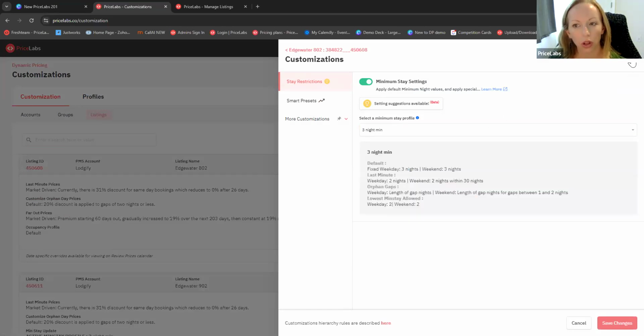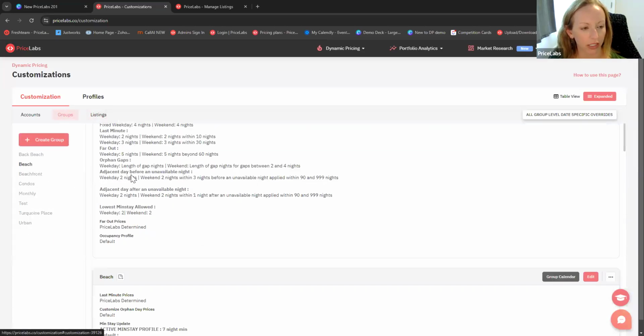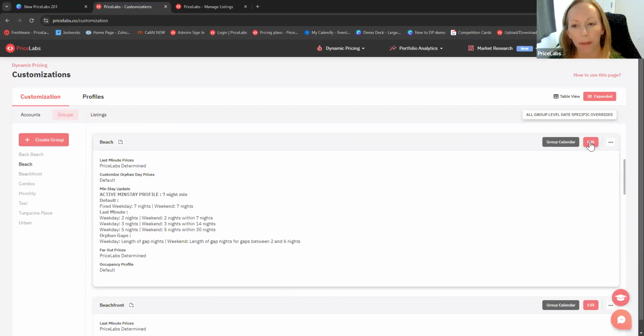So another cool option, I'm going to go back to groups for a second and stick to my beach group. You can apply those profiles to different times of year, particularly beach markets. It's very common that we have longer rules in the peak season. We can get away with requiring a longer minimum length of stay in peak season, and in the off season have something shorter.